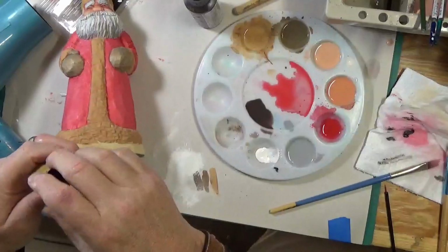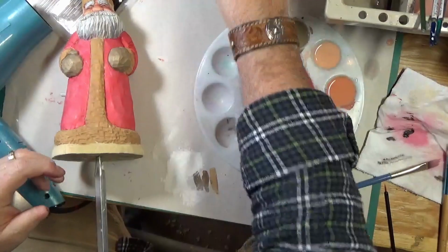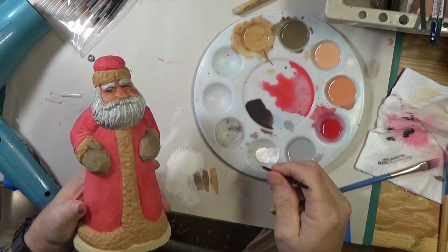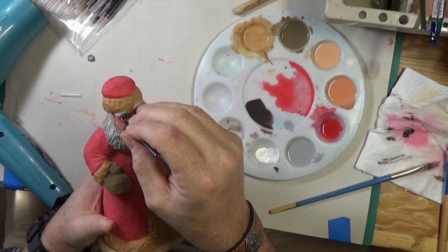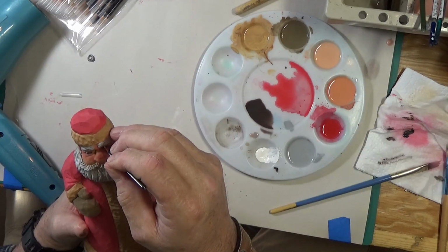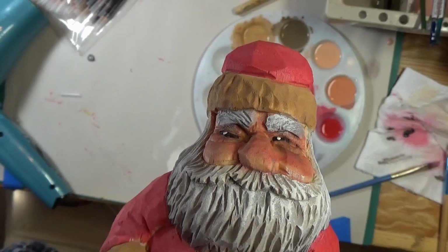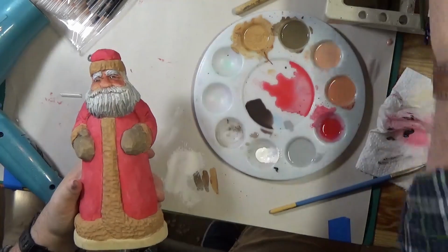Then what I'm going to do is grab that little bitty brush again, and I'm going to get me a dab of white. I'm using this little makeup brush with a little dab of white, and I'm going to give him the highlight on his eye. I like the way it looks. It wasn't what I intended when I started, but I like the way that looks.